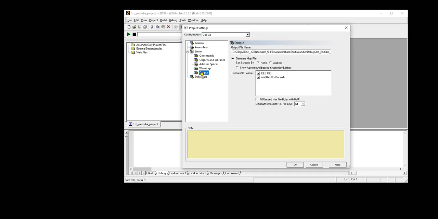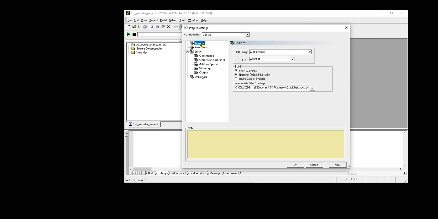Now, there's several fields here, and I will try to cover each one in general, and we'll start off with general. This is the CPU we set up when we first created this project.